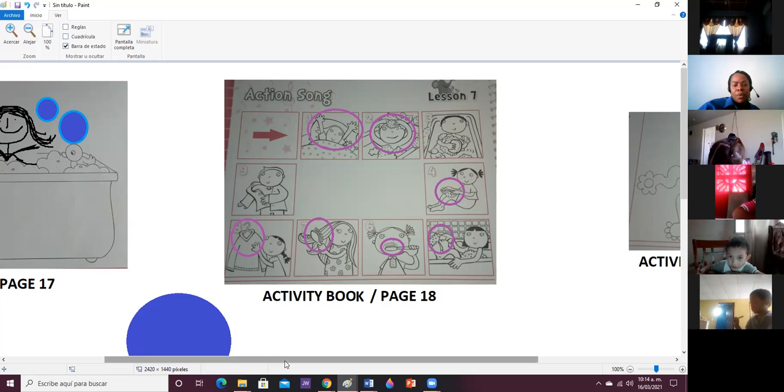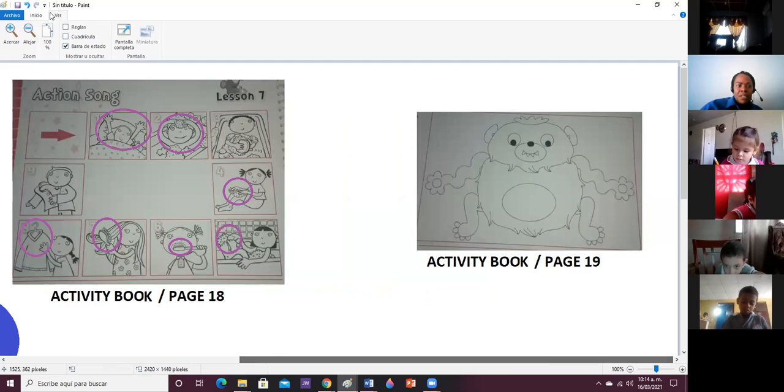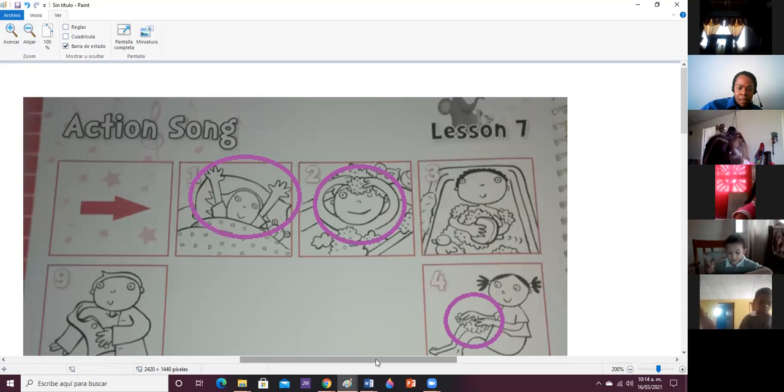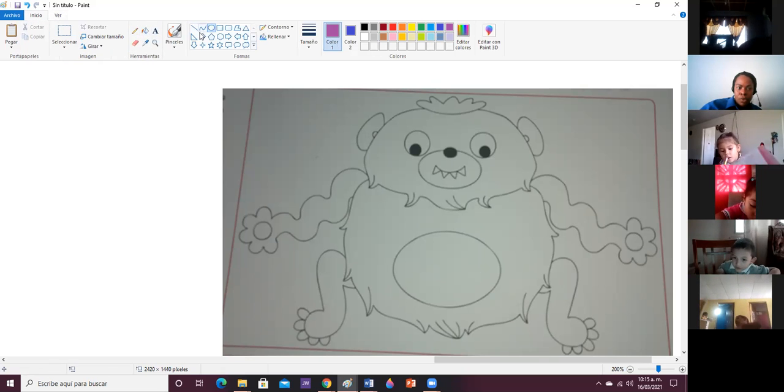And now we're going to work in our activity book on page number 19. Una vez que terminamos allí, vamos a la página 19. Ahora continuaremos, chicos. On the page 19, we have a monster. Look at the monster. Vemos un monstruo en esta página. Okay, listen. The monster has body parts too. Okay, he has a heart. No van a circular, solamente yo lo voy a hacer para marcar, o si no voy a usar esta flecha.